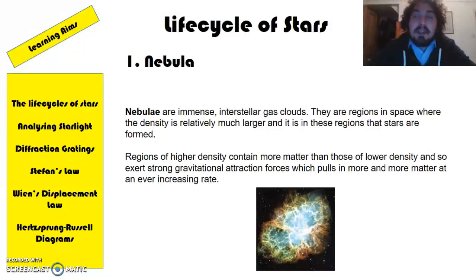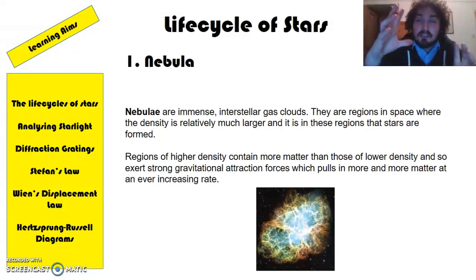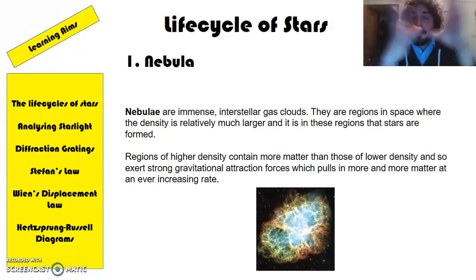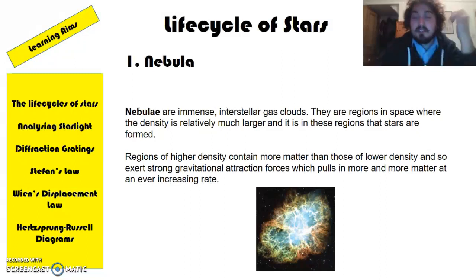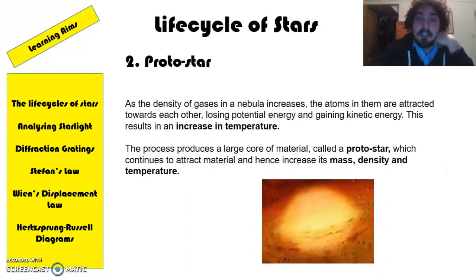A nebula is basically a big cloud of dust that clumps together and clumps and clumps into bigger and bigger clouds. I mean, the density is barely above vacuum, but it's still more than vacuum, and it does result in clumping in those regions, which grows gravitational prevalence, and then they'll get bigger and bigger and more gravitationally prevalent, and then you get something happen. That thing that you get is a protostar.